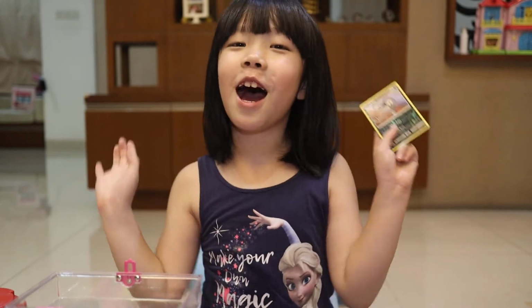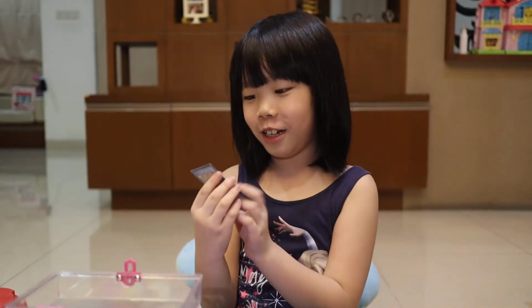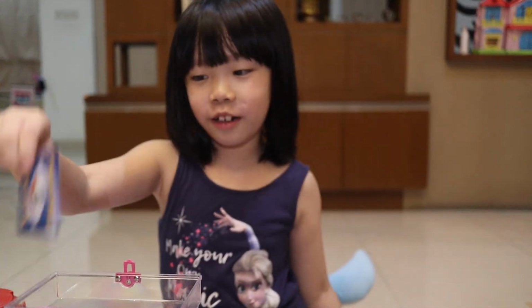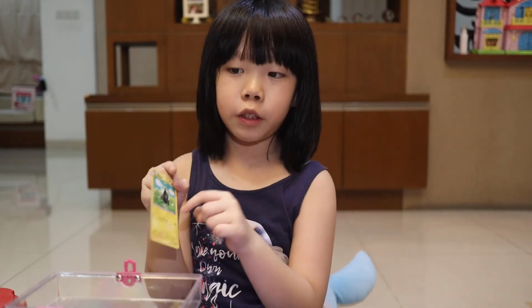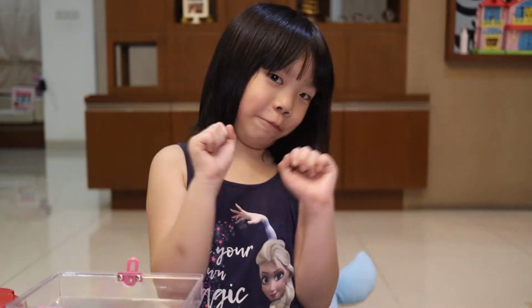Oh, my favorite card. Ting, ting, ting, it's shiny. It's EX. It's card. Oh, it's electric. Oh, it's a zebra, but it's electric. I never knew zebras could be electric. Zebras.